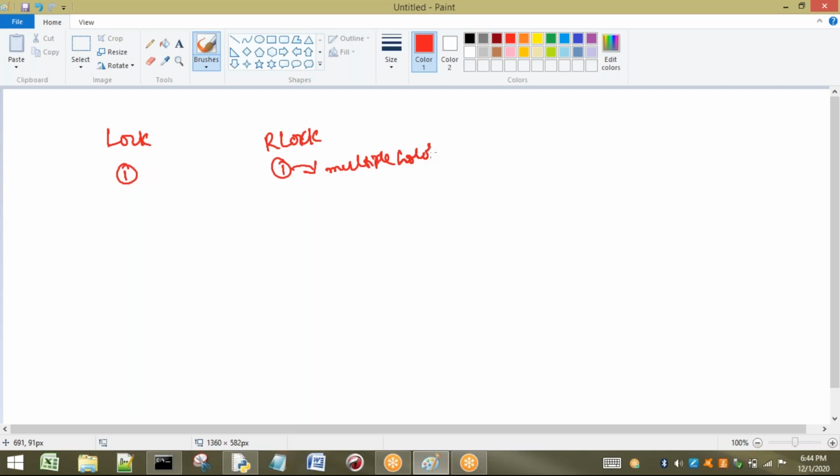There is no problem. Multiple holes can be there. But now the scenario is, for example, here this can be used for the concept of recursion. I can use this for a basic fundamental lock. I can take the example of a trial room: at a time only one thread can enter, one person can enter into a trial room.